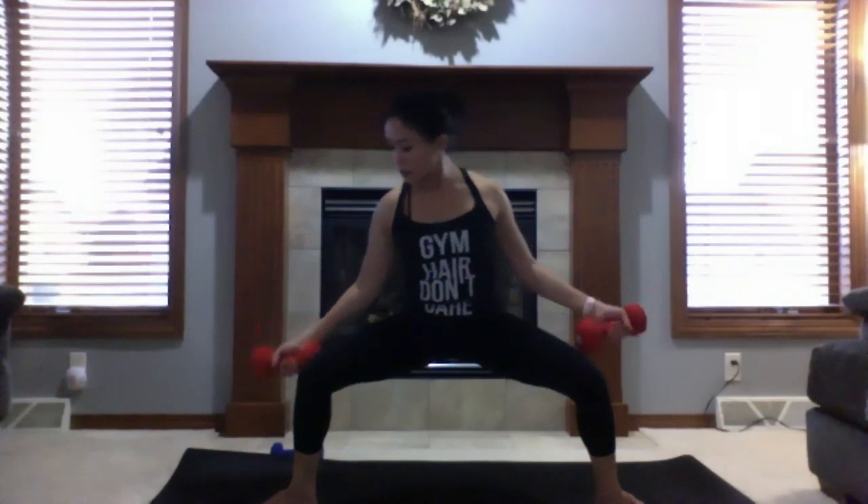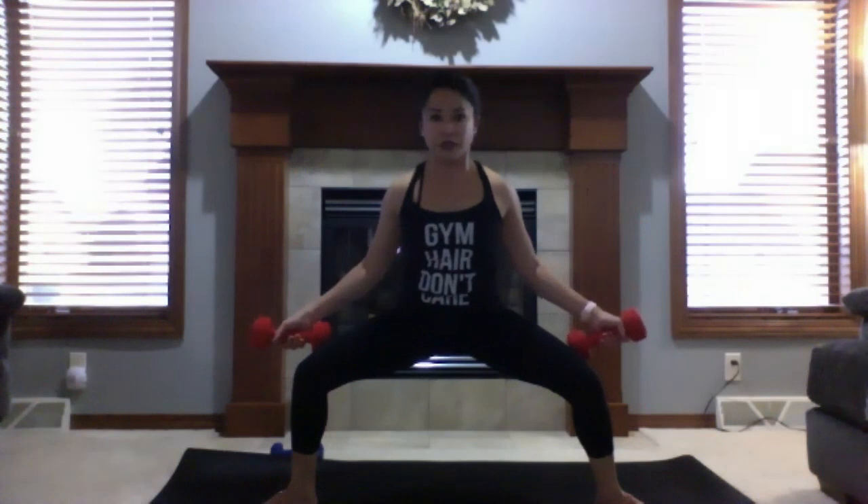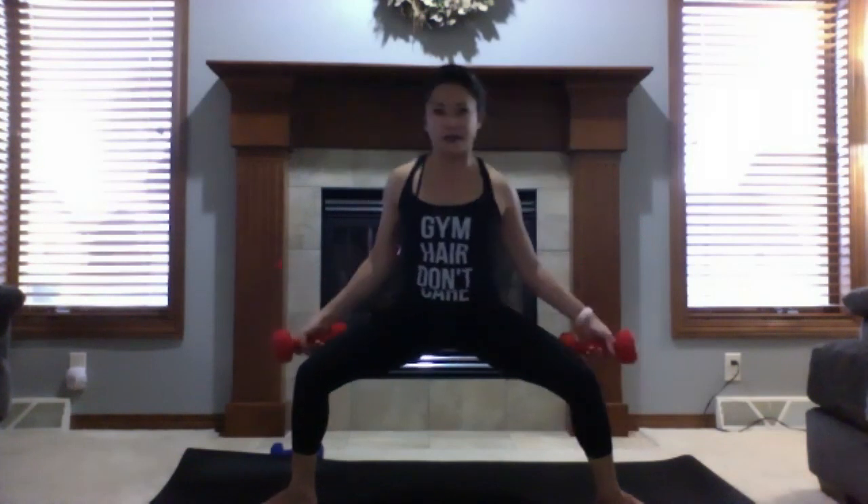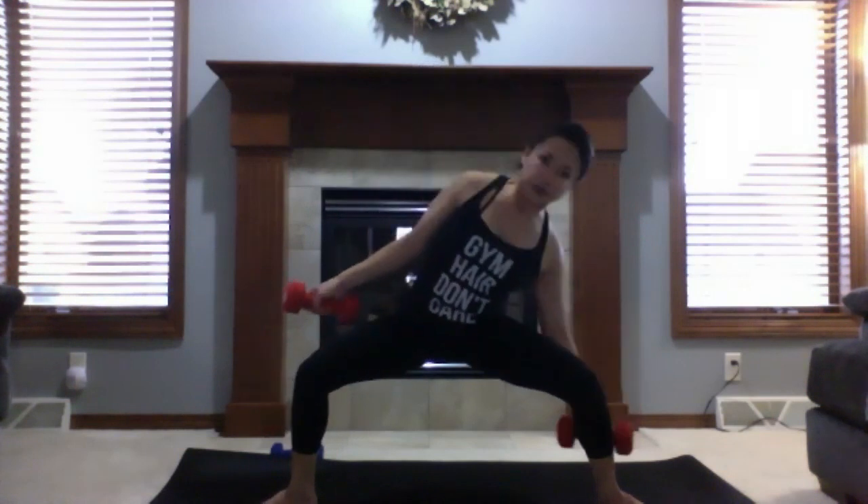Bring your hands toward heart center, start to bend your knees — heels in, toes out — with an imaginary wall behind you. Working on outer glutes this time. Work on your obliques: arms to your side, palms facing ceiling, drop weight down towards your right ankle then center, left ankle then center. Breathe — exhale, inhale, exhale. Two more times on each side, pinching the side obliques. Last one, bring hands toward heart center.